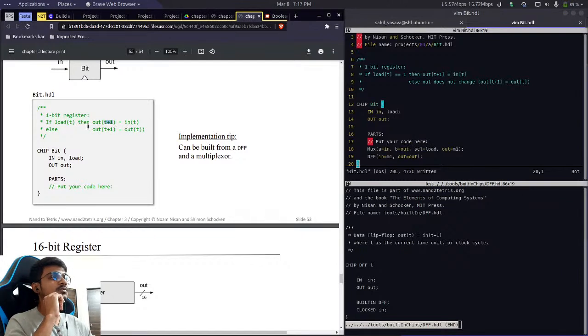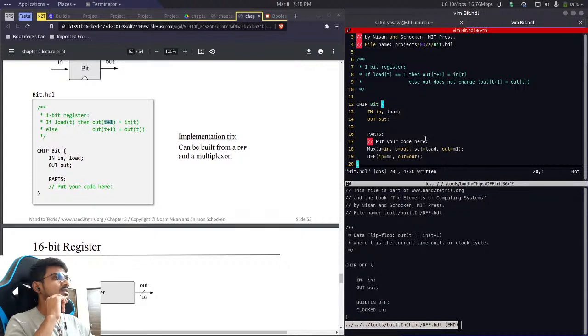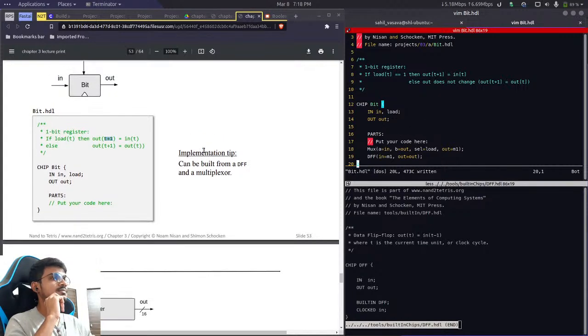Output t plus 1 equals t plus 1. Okay, according to the comments, output bit is an array. But is it? I don't think so. It is just one bit, I guess. We can't use this output variable here directly.